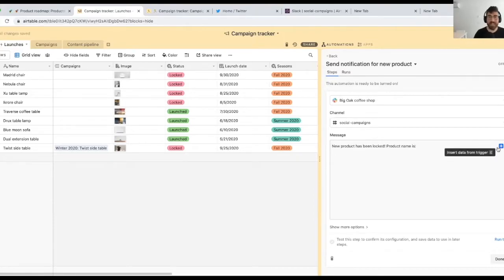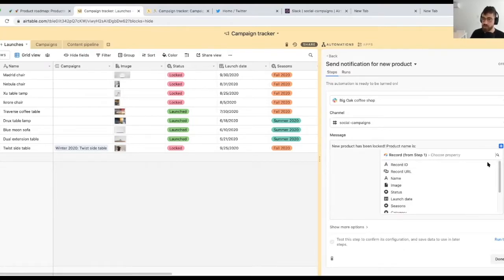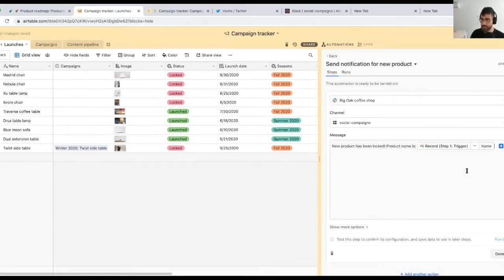and you can go and get information from previous steps. So going into step one, what we want is the name of that product. This field right here. So let's insert the name. And let's say product will be, let's actually not put the date. Let's save some time here. And let's say link to product and pull that URL. So someone in Slack can just click on the URL and see the information.